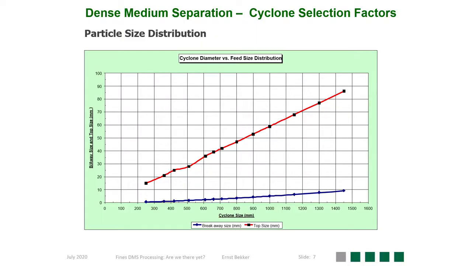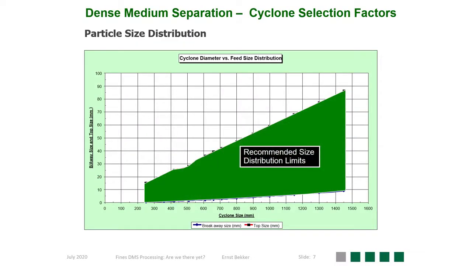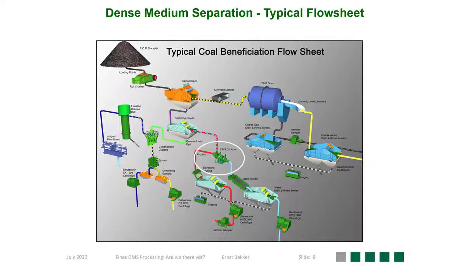In dense media cyclones, one of the factors that play a role is the particle size. There is a top size limitation to ensure there are no blockages taking place, and then there's a bottom size limitation to ensure that we always beneficiate the material as efficiently as possible. The focus of fines dense media cyclones is now on this finer fraction, which is normally not advisable to be treated in large diameter cyclones.